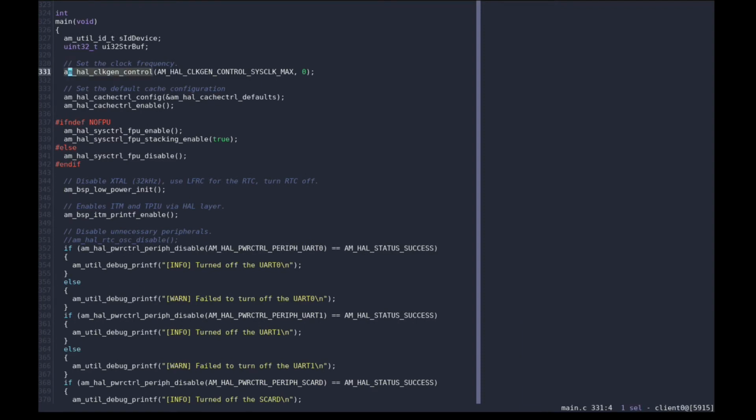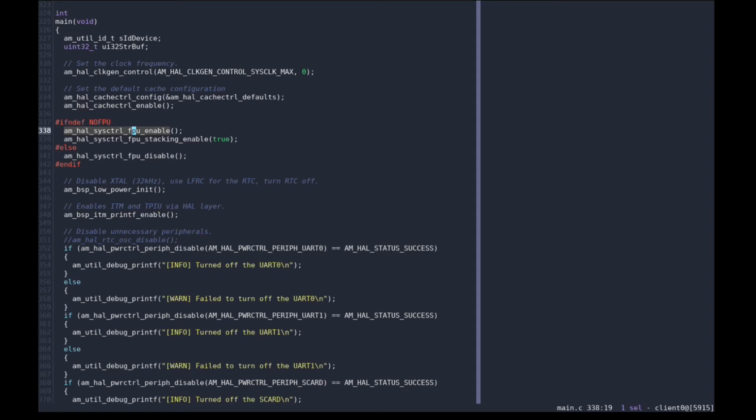First, we set the clock frequency to the maximum system clock. So this is the typical board initialization stuff. It sets up the cache, which is nice.